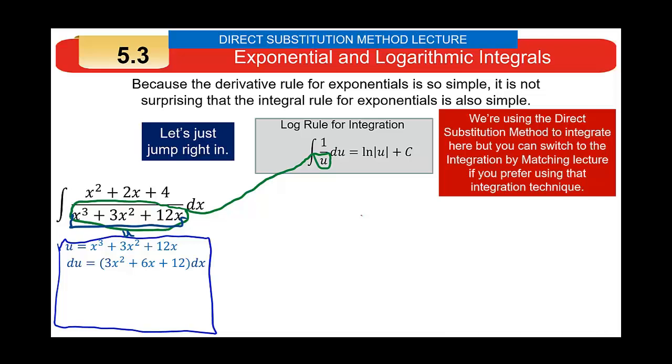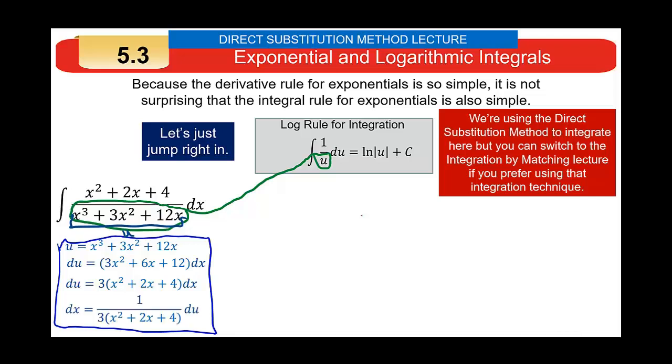You need those parentheses. And then if you factor out that common factor of 3, which most of the time you need to do, we didn't exactly match what was left up there, we get 3 times the quantity x squared plus 2x plus 4 times dx. Now that's exactly what's in the numerator of the integrand, so that's a hopeful sign. We are off by a factor of 3, but the rest of it is what we have in the numerator.